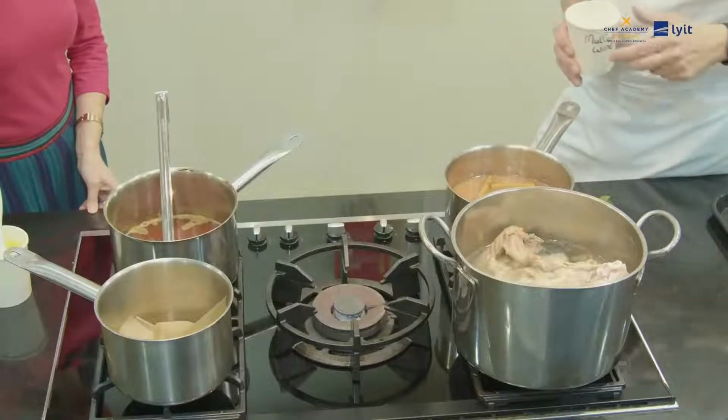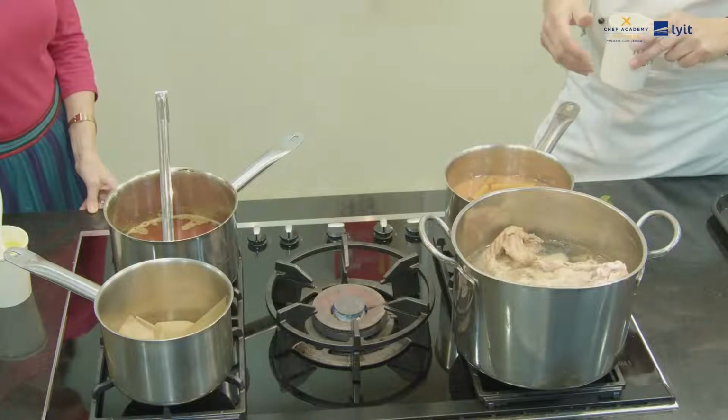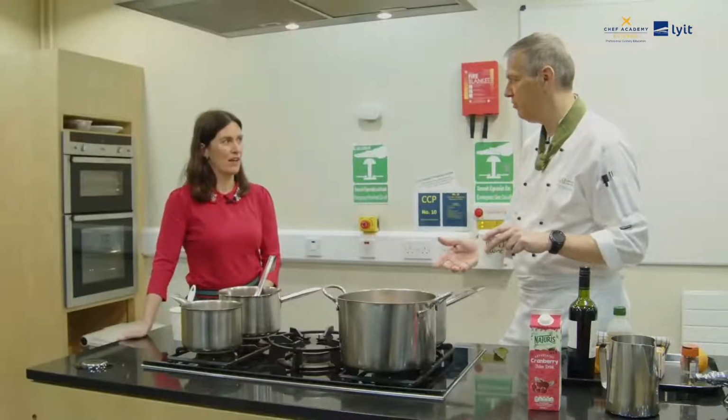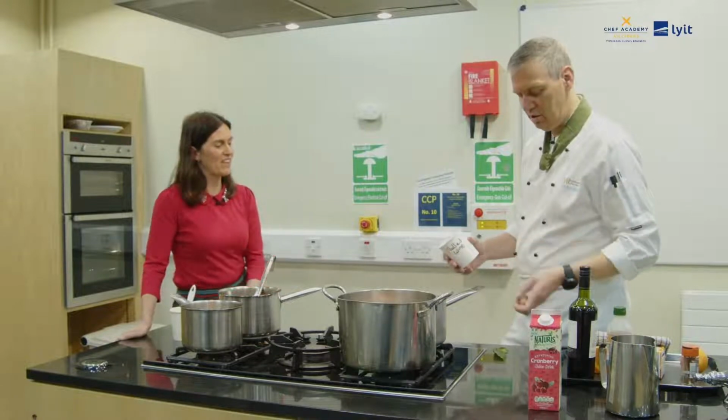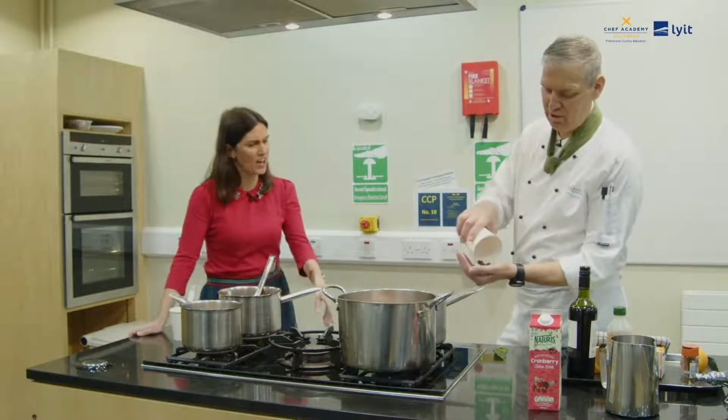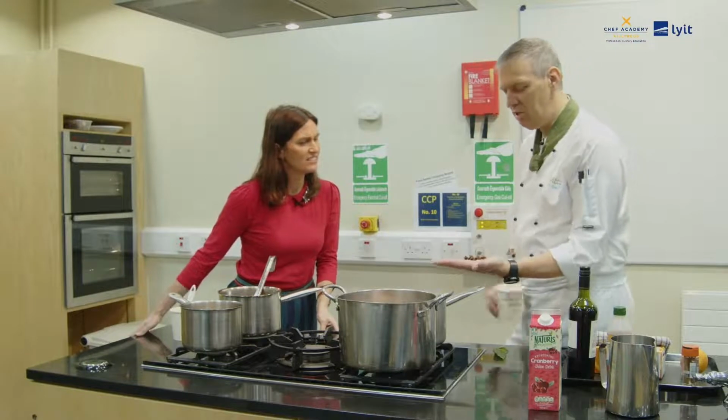Now you could put packet dried ginger in, but it'll make it even more cloudy. Okay, and the secret weapon is this star anise. They're hard to get though, aren't they? I find them sometimes hard to get. Something you need to look around for.